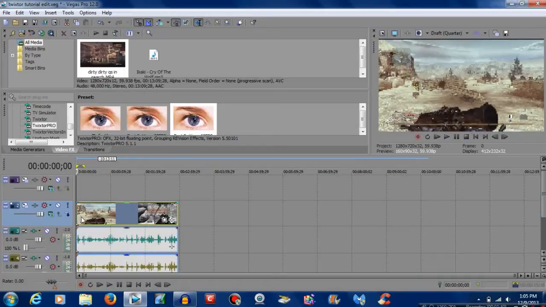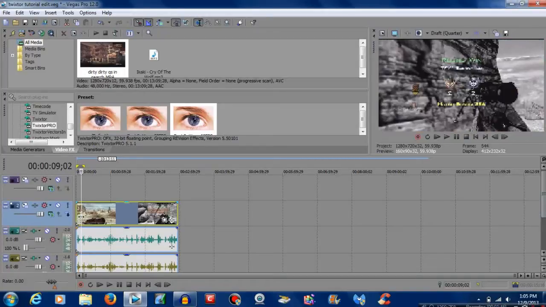Okay, so before I start doing anything more, I've learned a couple of tricks with Twixtor. If you want really smooth slow motion, there's a couple of tricks to the trade. If you have a theater mode in whatever game you're playing, let it be Halo or Call of Duty, you want to record with your capture card, if possible, in a format that's slowed down. Like in Call of Duty, if you could drop the frame rate or however fast it plays, which I heard you can do, then when you slow it down, it'll be even slower and it'll look dirty.